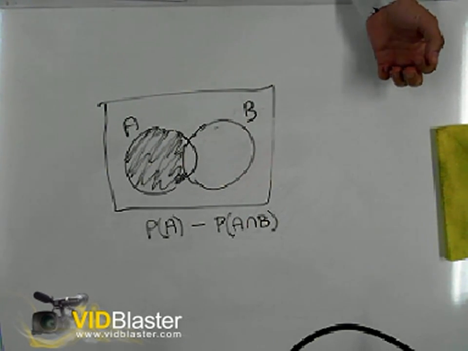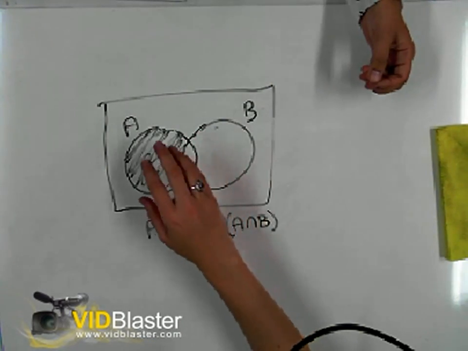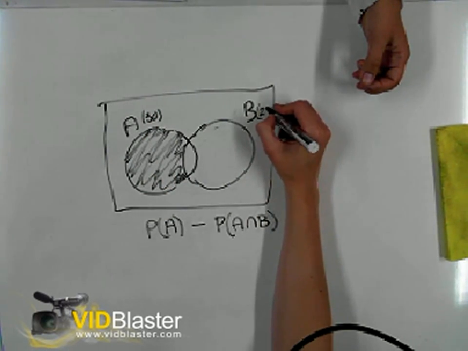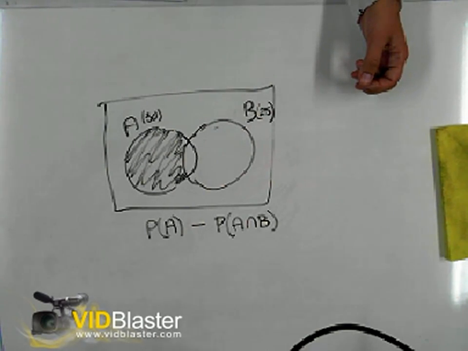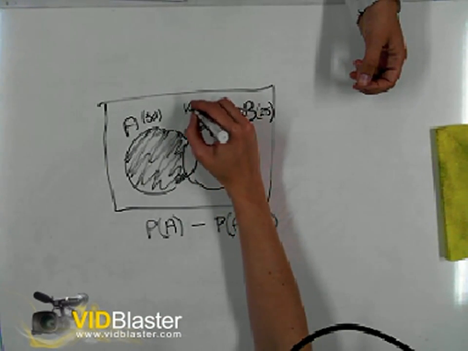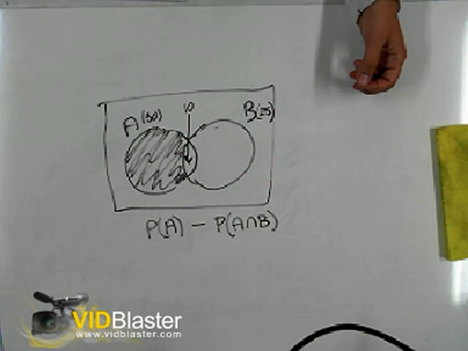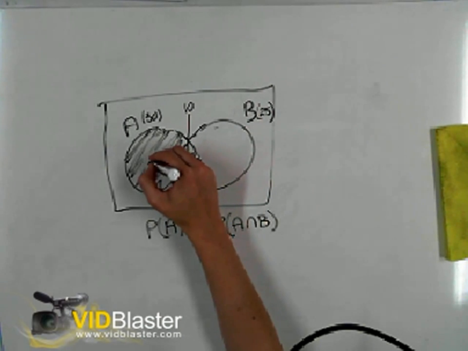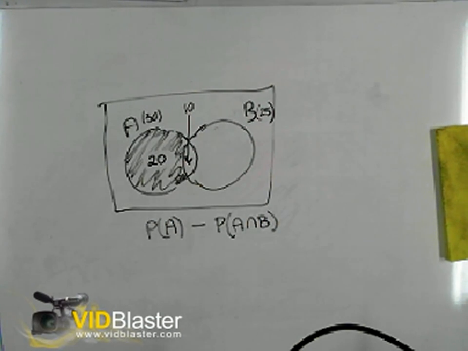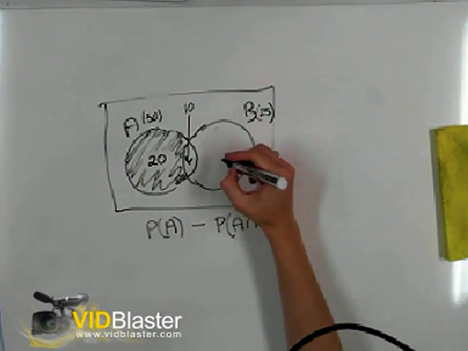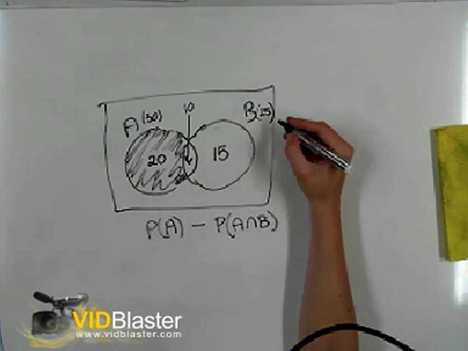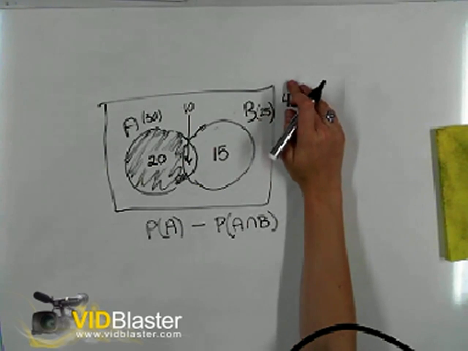It will, indeed. For example, if I get given the number of people for A, let's say 30, and the number of people for B, let's say 25, and let's say 30 people like Coke, 25 people like hot dogs, and I get told that 10 people like hot dogs and Coke together. Okay. And then what is the value over here going to be? 20. It is, because it's 30 minus these people who sit in the intersection. Okay, and the one on the other side would be 15. It would indeed. And how many people do we have all together? 20 plus 10 plus 15 should be 45, or is it 55? Did I make a mistake somewhere?